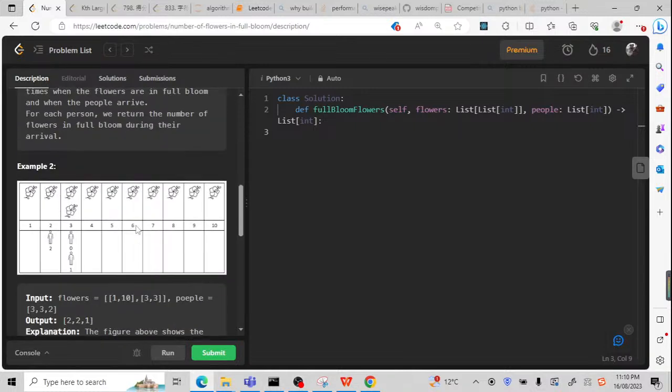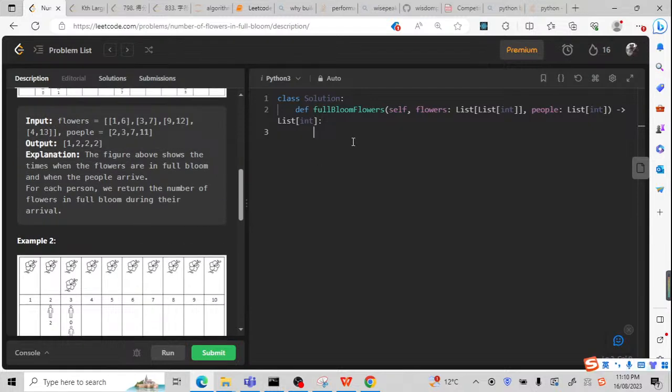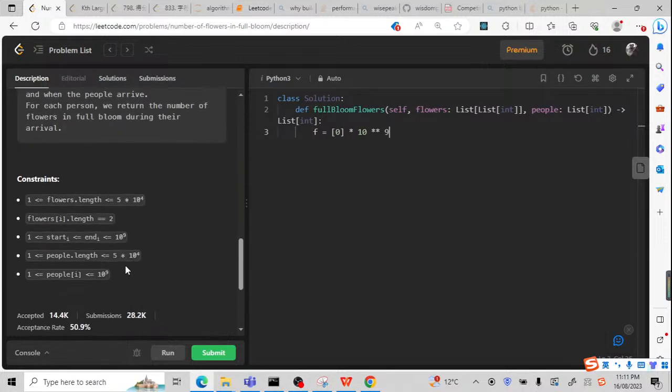It means it is not possible to use the difference array method, because the array would need a size of 10 to the power of 9, and it will exceed memory or time.